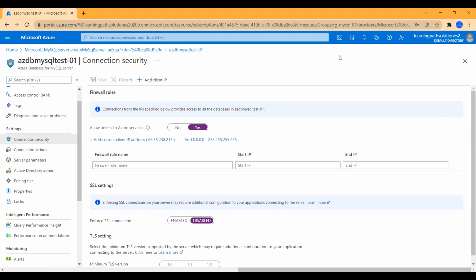And we used Cloud Shell to connect to this Azure DB for MySQL, and we ran some queries, and everything looks good.